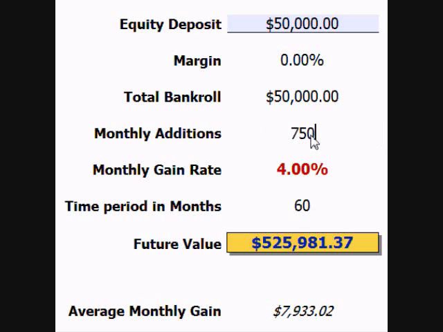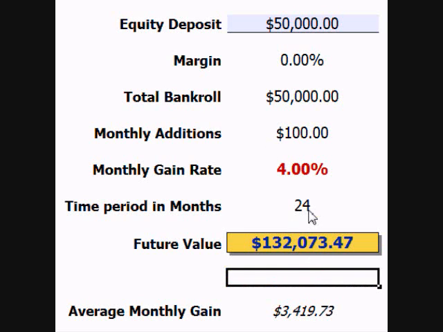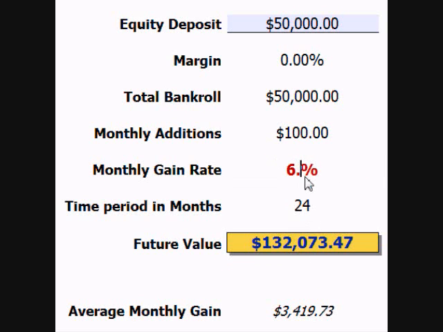If we do put $750 back in a month, okay, that helps. We're up over $704,000. The number that's most important is usually this compounding rate. How much are we getting per month? If you want to look out there just 2 years, then you put in 24 months. If you say, well, I'm only going to put in $100 extra per month, well, you can do that. Whatever it is that you want to see calculated, you can certainly end up plugging in the numbers and playing around. But you'll find out that the number here, we'll go 6.825, is a good number.